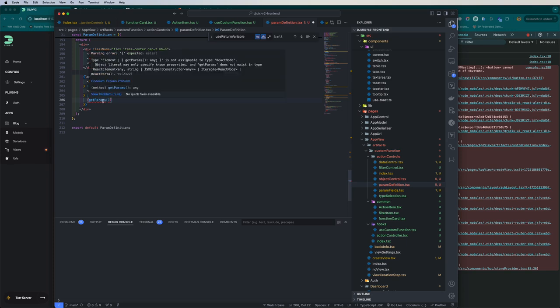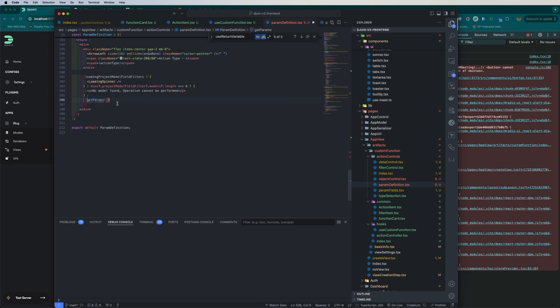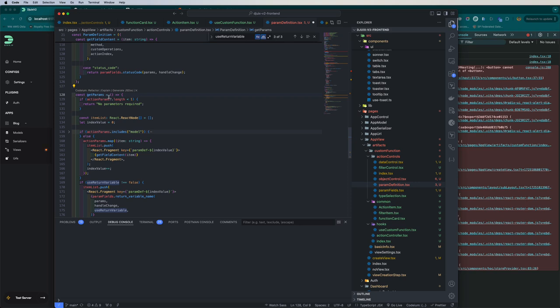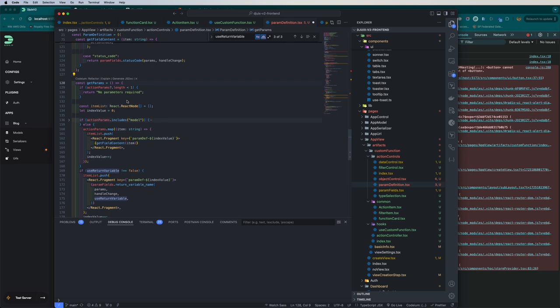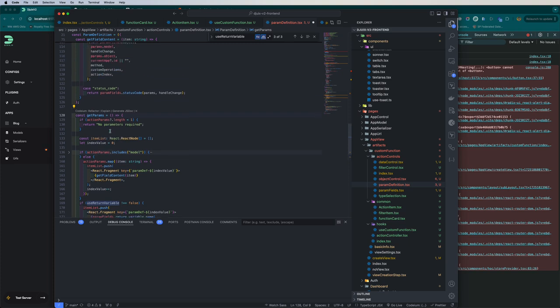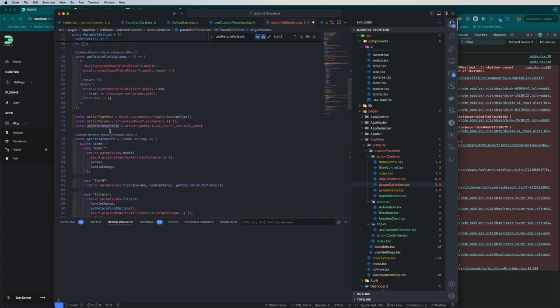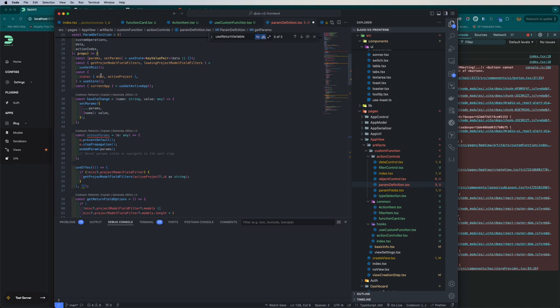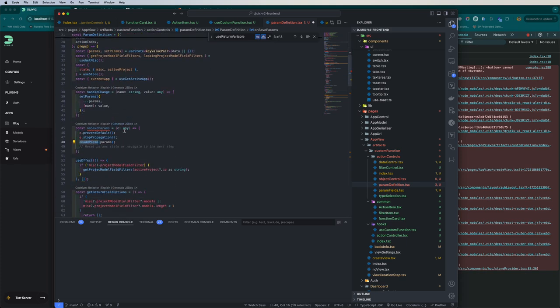Because this one. So get params. But we still need to submit it now. No, hold on. Get params. Undo change. Every one of them has an undo change. An undo change is where, when you save something in the params, you have a use effect to listen to those changes. And on add params, where is this coming from? Yeah, that is literally it. So you listen to the changes in these params, then you add it.